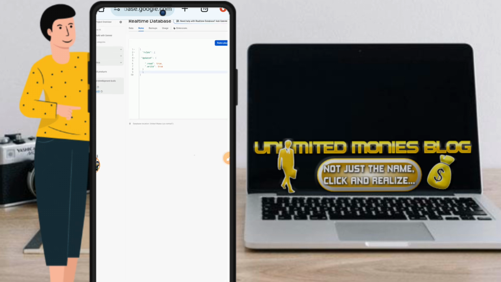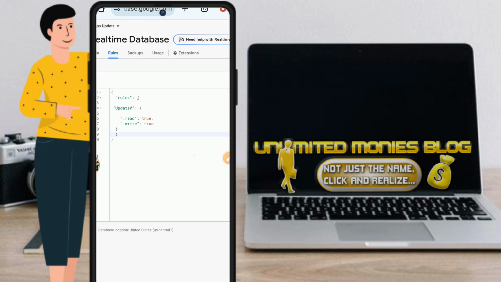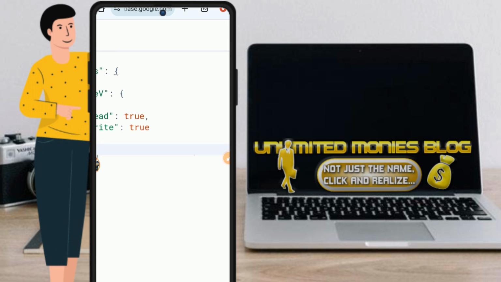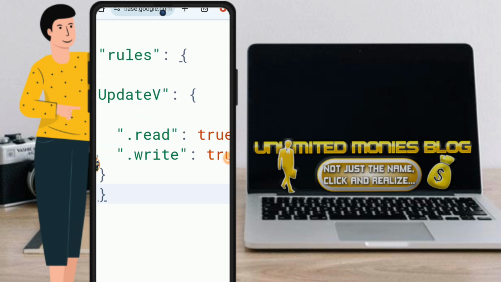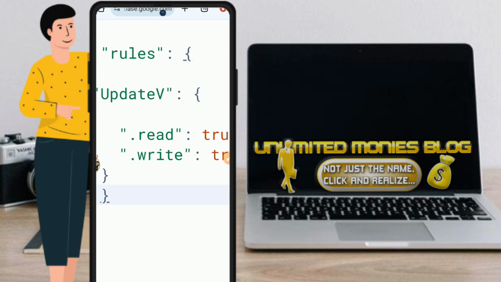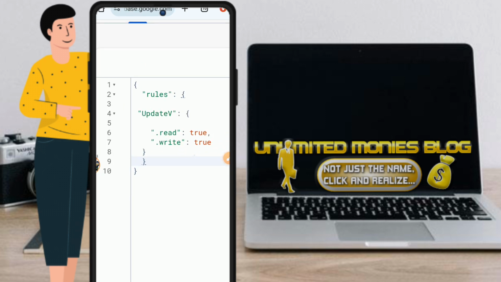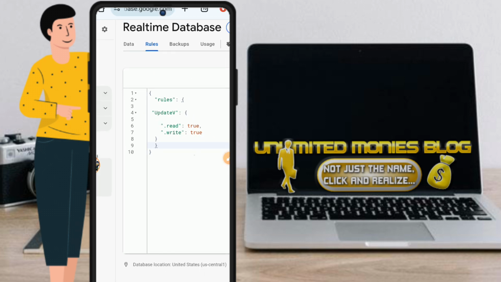Yes, our code is now safe. So now that we have this, remember this text is what? Updates fee, capital fee last, updates fee. You can make it the same way, you can make it a name that you will remember, but always use something like updates, in-app updates, so that you can remember.